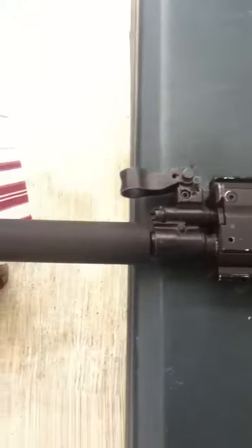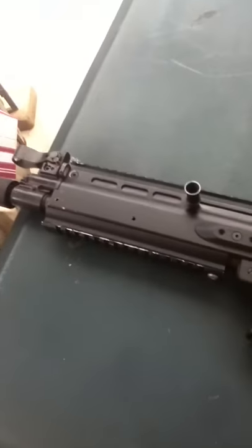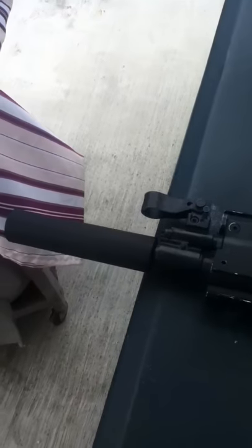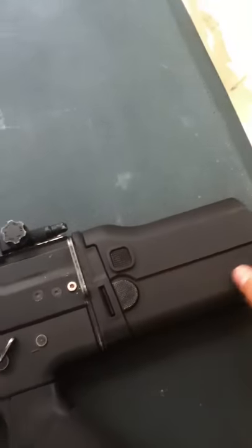Another soft review of my D-Boys SCAR. Alright, and overall, the performance on this gun is outstanding. I mean, range is great. It's an all-purpose gun, goes really far. Then you can also play CQB with it just by retracting the stock.